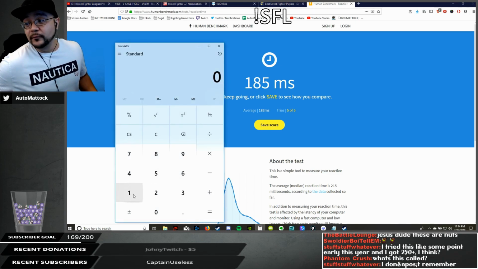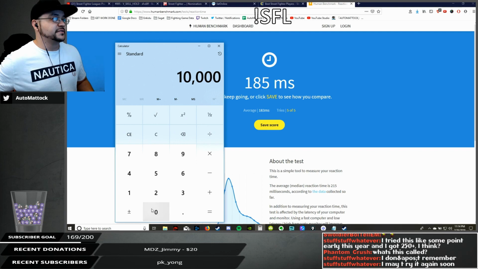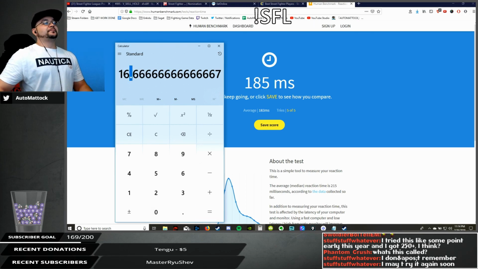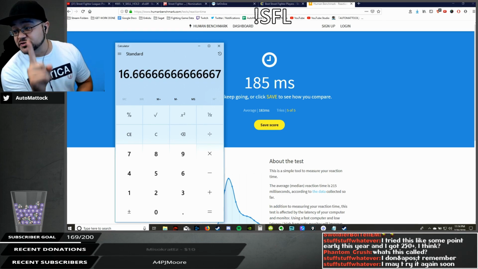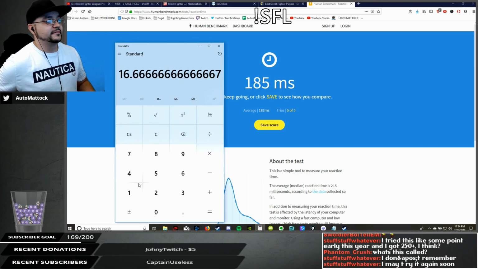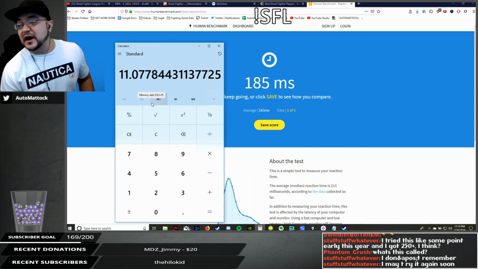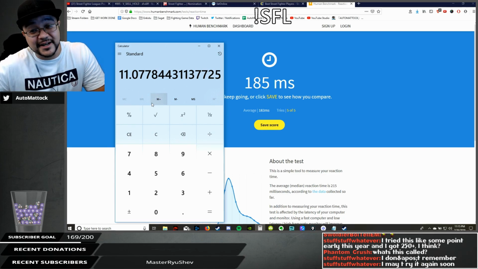If we want to convert milliseconds to frames, we gotta divide 1,000 by 60, right? So this means 16.7 milliseconds is one frame. So if I take my number, 185, and divide it by 16.7, that's 11. So when I'm firing off on all cylinders, I can react in 11 frames? Are you kidding me? That's ridiculous.